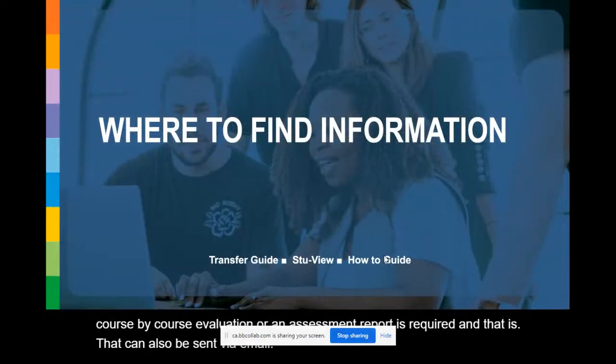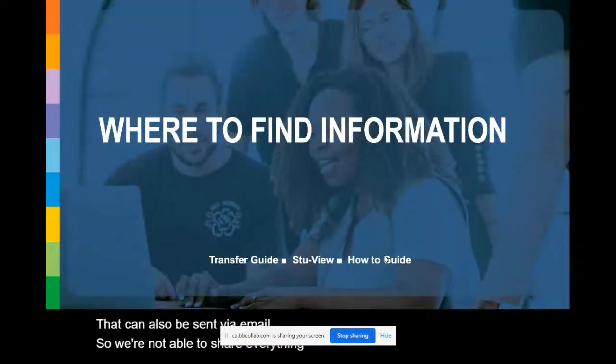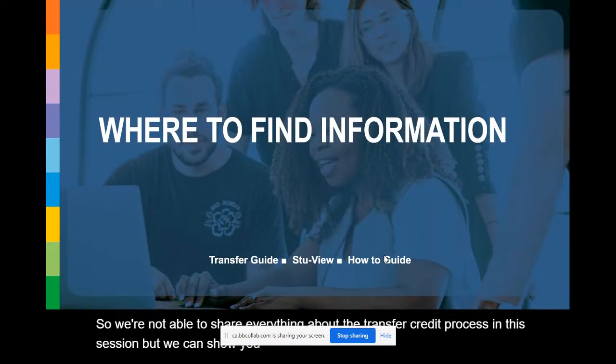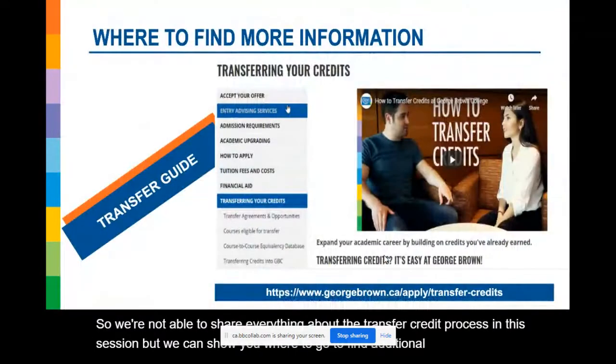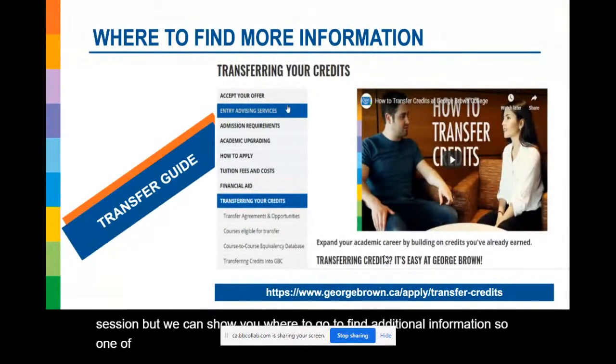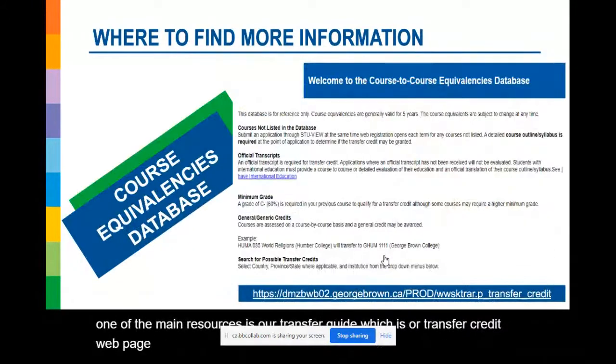We're not able to share everything about the transfer credit process in this session, but we can show you where to go to find additional information. One of the main resources is our transfer guide, which is our transfer credit webpage. The second is our course-to-course equivalency database. I alluded to this in a previous slide.